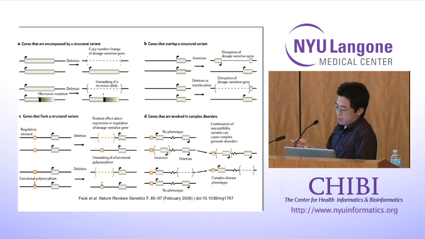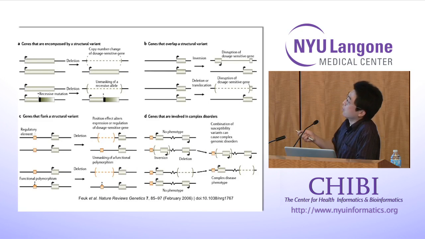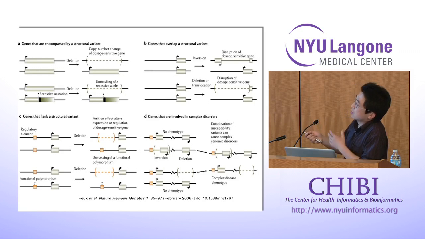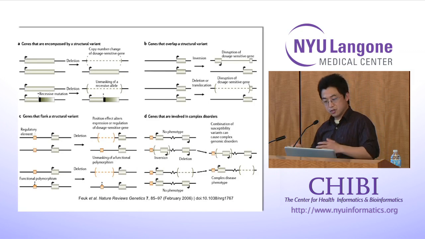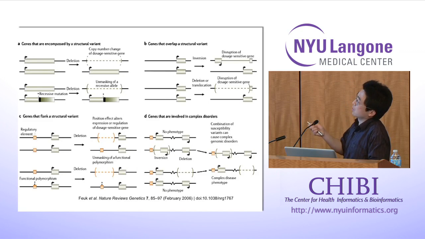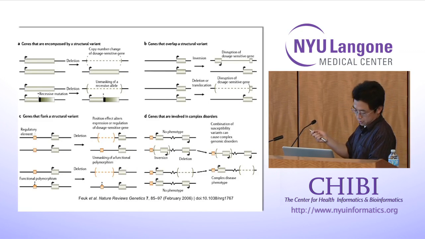There are other types of disruption of gene functions. Like an inversion that happened in this copy of this gene, which will disrupt this gene's expression. There's a partial deletion or translocation of a gene. This part of this copy of the gene will be translocated to another part. Then maybe this promoter will be fused to a different gene. So you will get disrupted gene regulation.